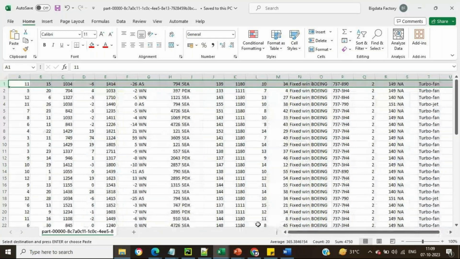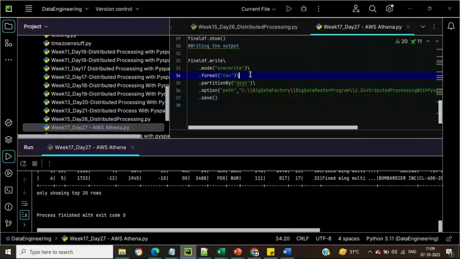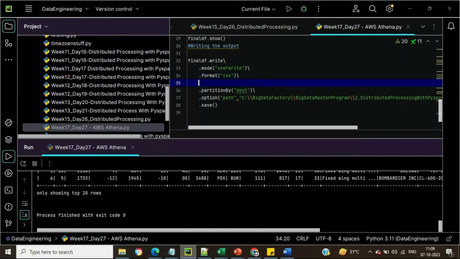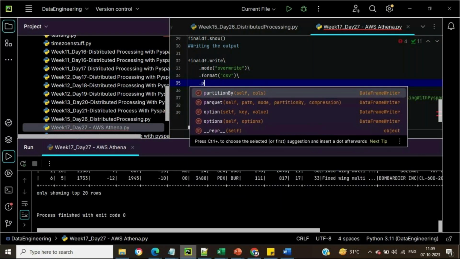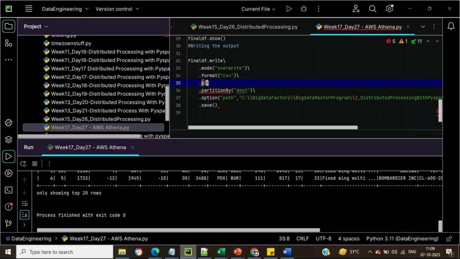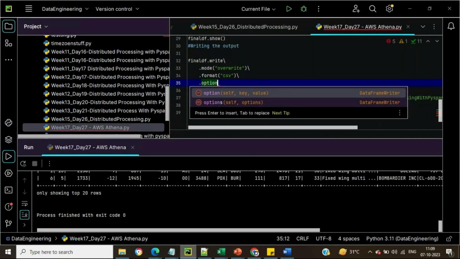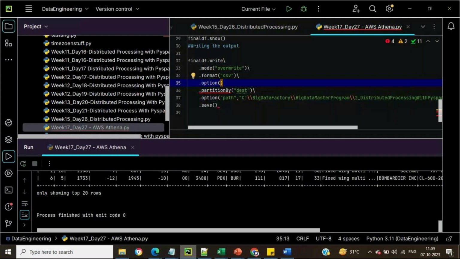And what we can do is mention over here the header option, and we can set header to true.